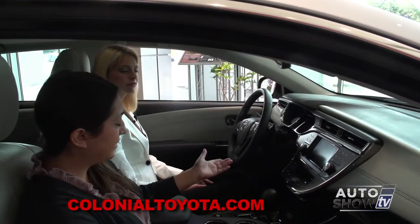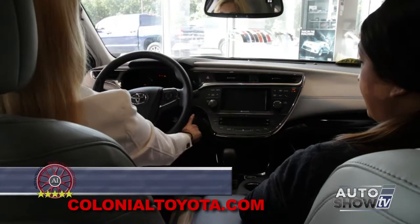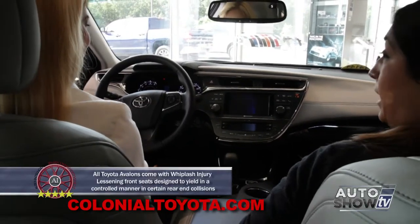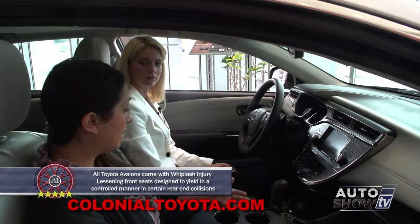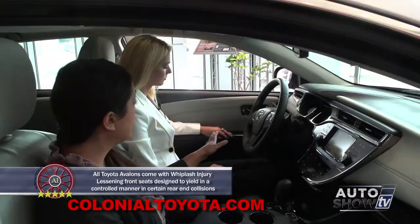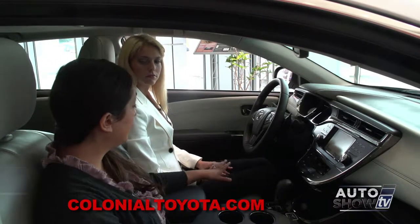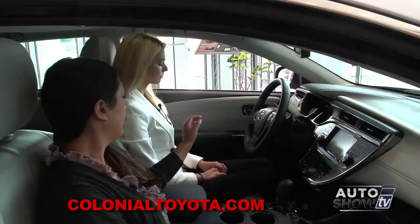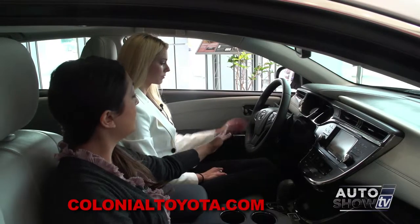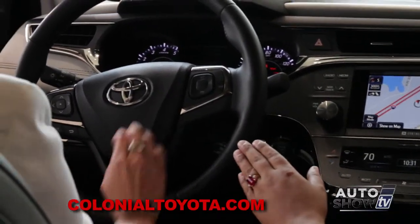Let's go ahead and turn the vehicle on. As you can see, your seat just moved forward, so it's going to make it extra comfortable for the driver when getting in and out of the vehicle. You have two settings for memory seats, as well as a 14-way power-adjustable driver seat in the Limited, automatic headlamps, and fog lamps. This is also going to have all of the audio controls on the left-hand side of the steering wheel, and Bluetooth controls on the right-hand side of your steering wheel.